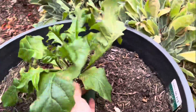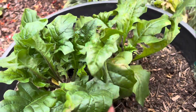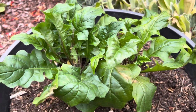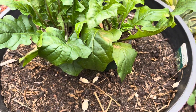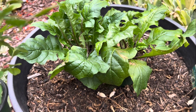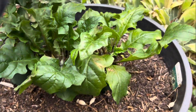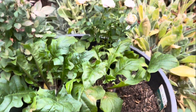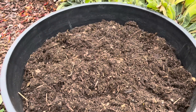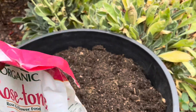These are Gerber daisies — I have no idea what color they are; they're just going to be the centerpiece together. Sometimes these will winter over in my garden and sometimes they won't; they're a little tender. And then we've got three miniature roses, and we're just going to put it in just like that. We've got Rose Tone for the roses.